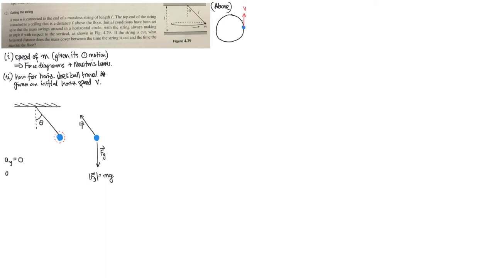How about in the x direction? Is there an acceleration? Is the velocity in the x direction changing? Absolutely. The speed is not changing, but the velocity most certainly is, because the velocity vector is changing its direction. So there has to be an acceleration in the horizontal direction in order for that to happen, and that is going to be an acceleration of a known amount. It's going to be v squared over r, because we have uniform circular motion. The net acceleration is going to be radially inward, with magnitude v squared over r. Well, what is r?